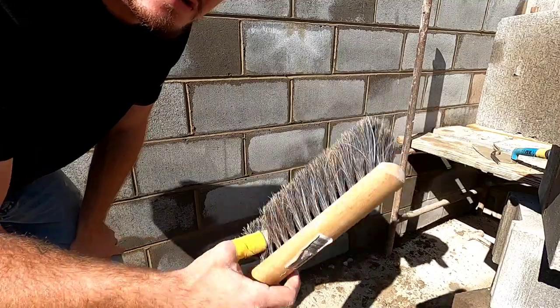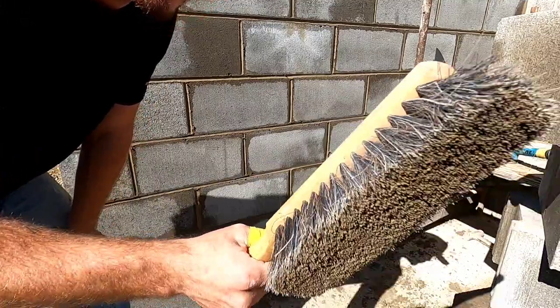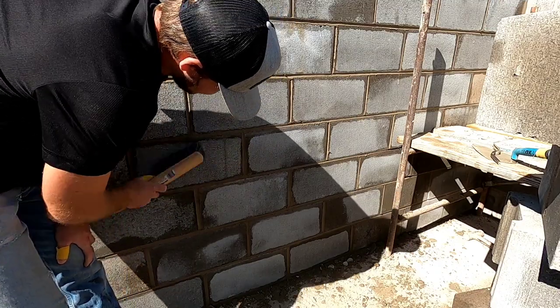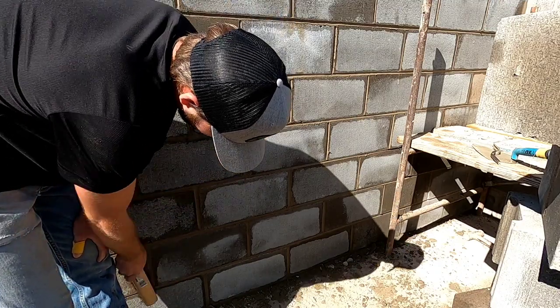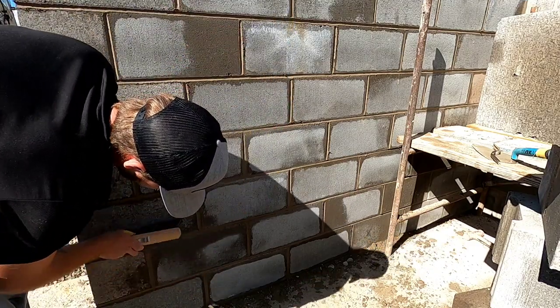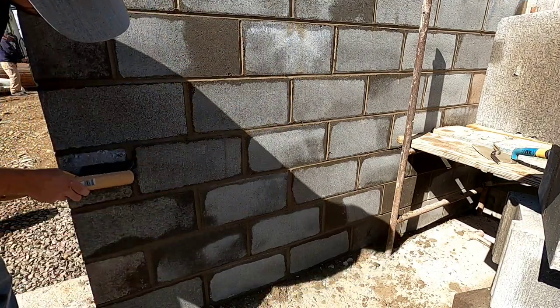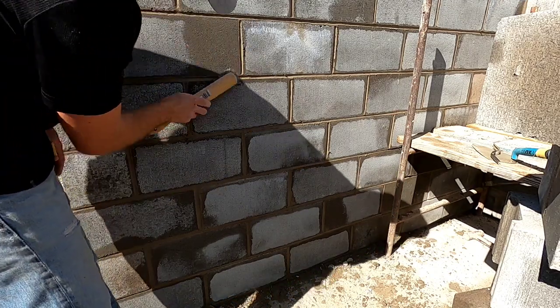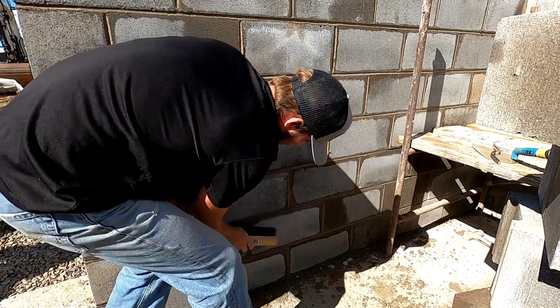So once you're done doing the heads, then the beds, you gotta brush everything. And I do little circles over it. Because if you just swipe, you start to pull the joints away. But if you do circles, it all stays put. Way down.